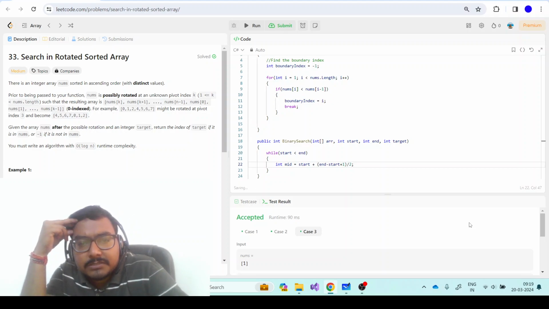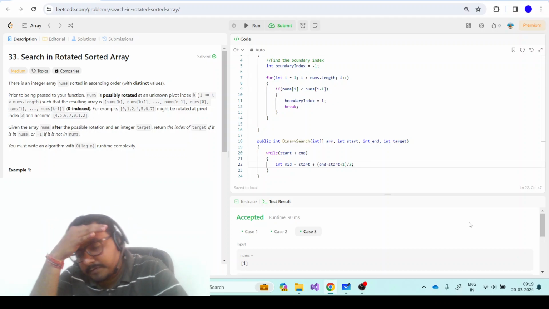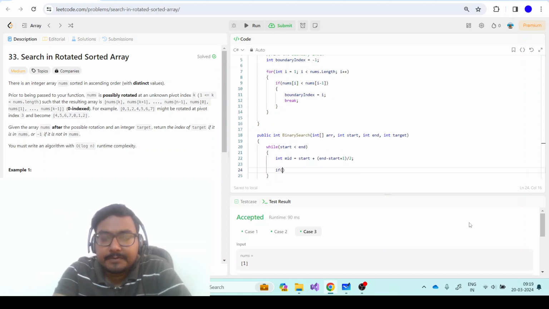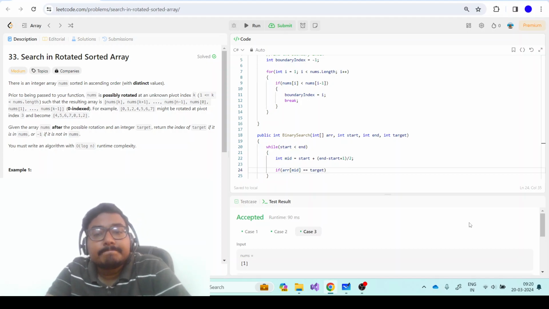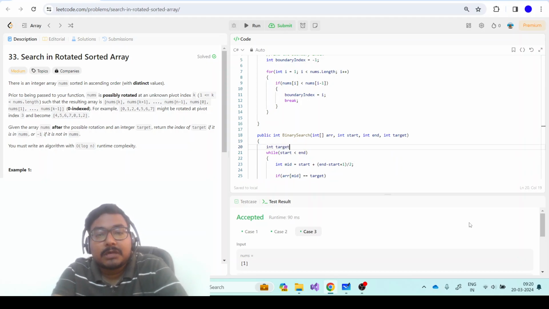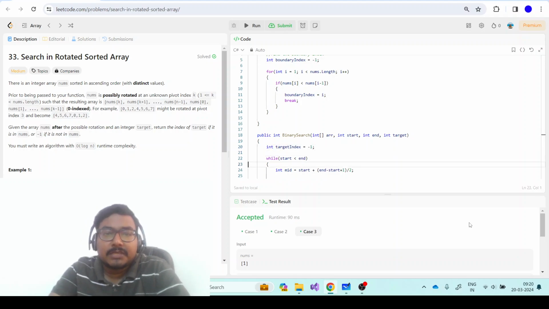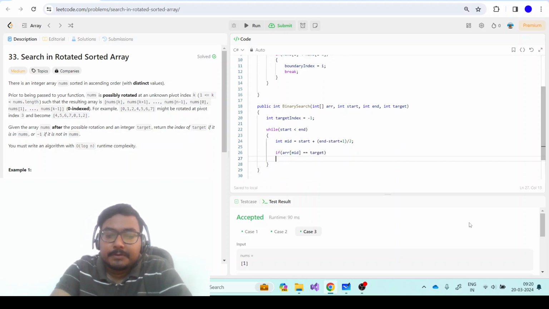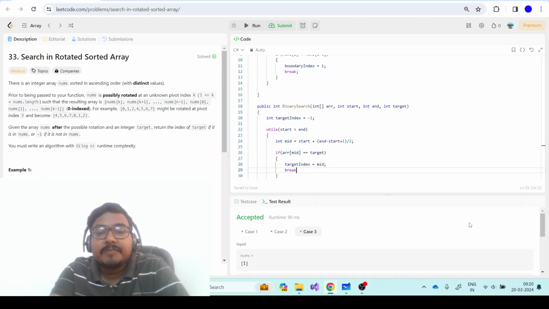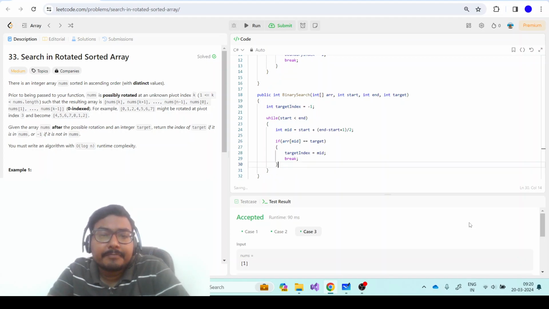Let me quickly check this. Find out the mid, and then we check if array of mid equals the target. If it is equal, we have to return the target index. By default, we'll keep it as minus 1. If array of mid equals target, we have found the target index, and that is going to be mid, and we break out of the loop.